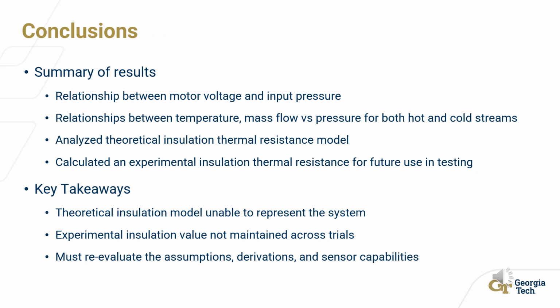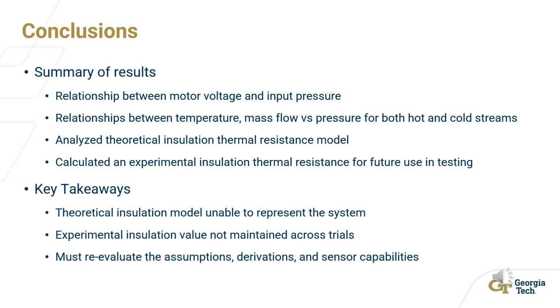Moving into our conclusions, a summary of our results includes the development of the relationship between motor input voltage and the incoming air pressure to the refrigeration system, and an analysis about the relationship between temperature and mass flow rate with respect to pressure for both the hot and cold air streams of the vortex tube. Additionally, the theoretical insulation thermal resistance model was analyzed, and an experimental model for the insulation thermal resistance was derived.